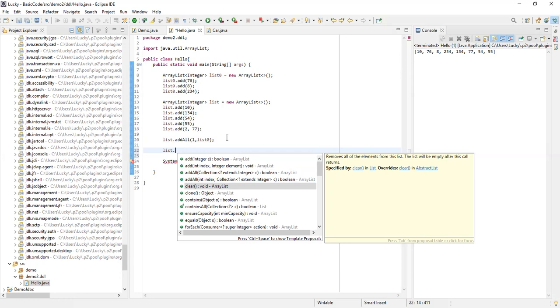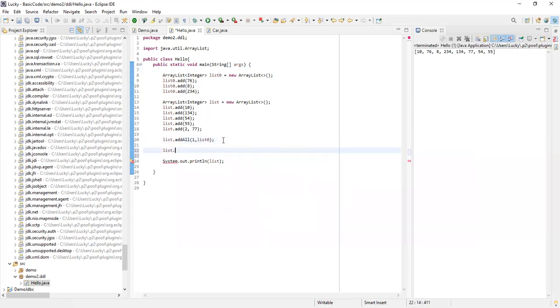I just wanted to understand the command list dot addAll. One is the index, list 0 is the first array where I need a value to be changed. So you are saying you have to insert a new value at index 0. Exactly. In the list 0, you can add it. See, add and write index 0 and some new value. So it will be added. Now you will have 65, 10, and then your list, and then 134, 54, 55. See?